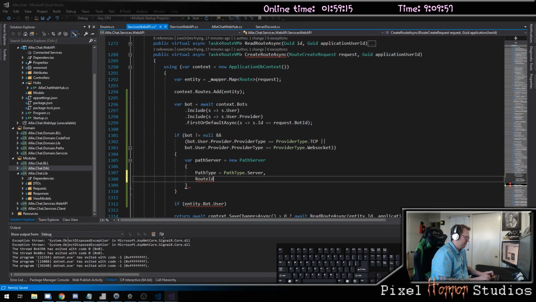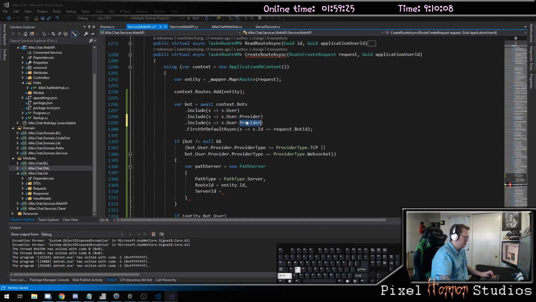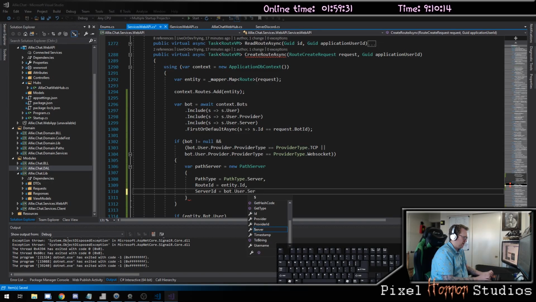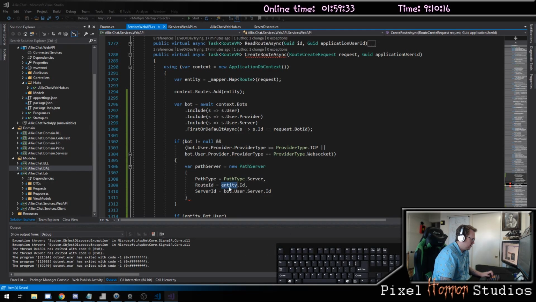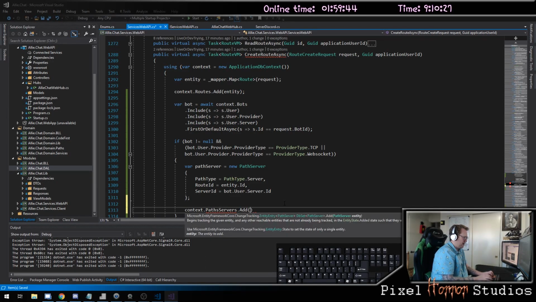My route ID is equal to entity.id. My server ID is equal to my bot.user.server.id. And then I want to do a context.pathservers.add my path server.